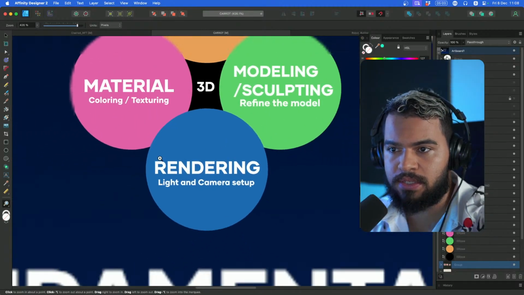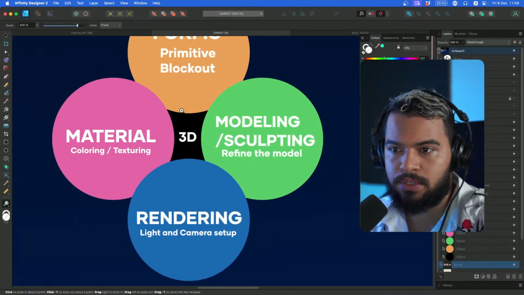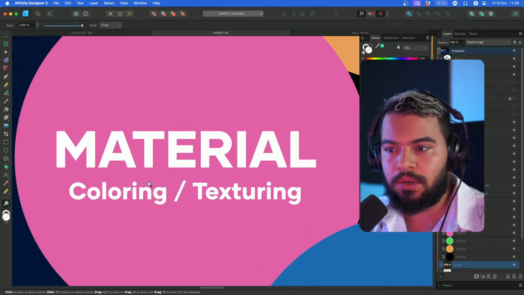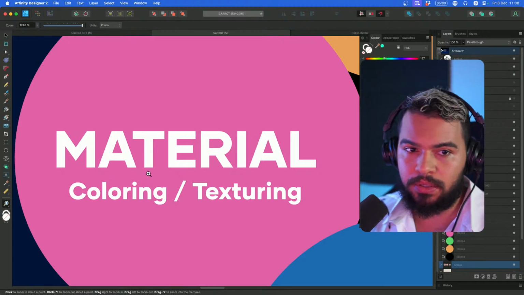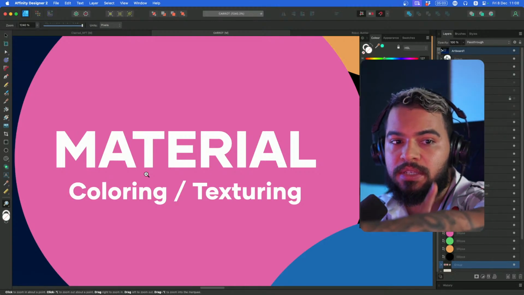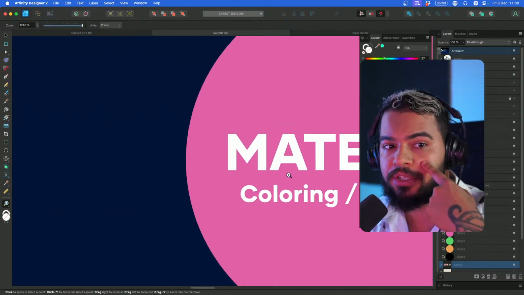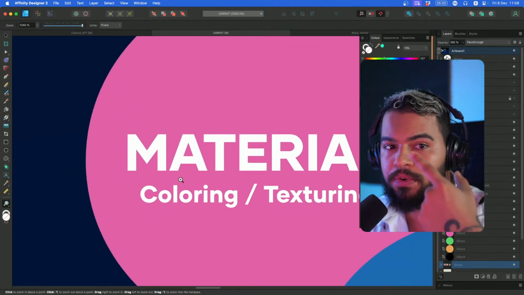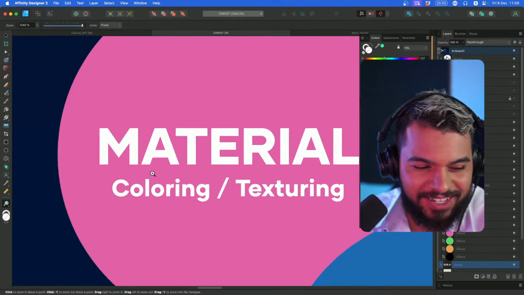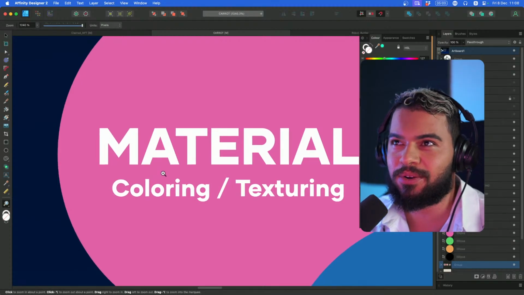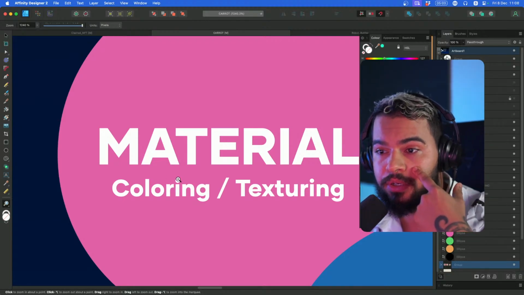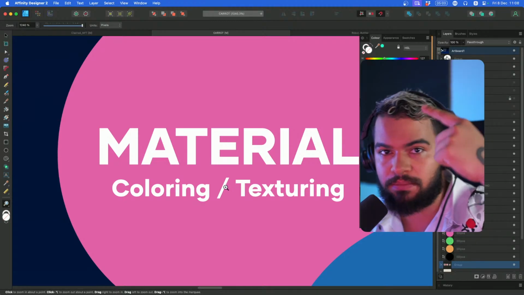Oh, of course, this is a cycle, okay? But you don't need to follow like a clock. Let's talk about material first. Material is when you want to apply the coloring, the texturing, things that is going to be applied over the surface. You know, can you see my skin is getting red? This is happening because of my material, you know. There is a light and this is reflecting into my skin. Imagine if my skin was, you know, green or something like different. It's going to reflect in different way because of my material. So materials, there is a color, things like this.